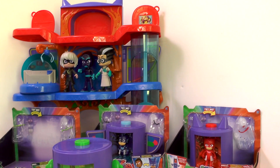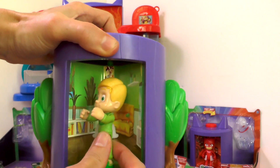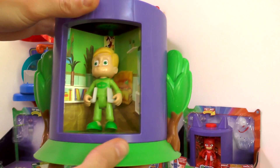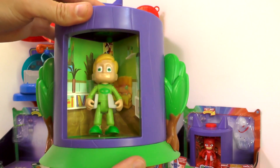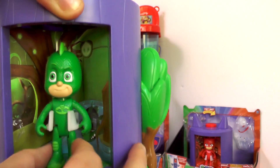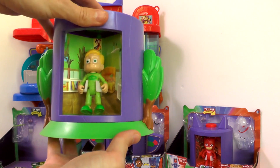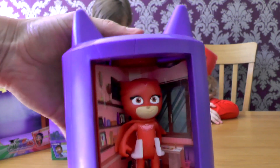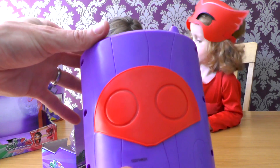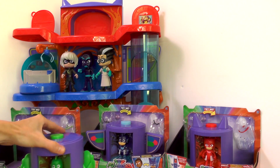When he's Gekko he's got his outfit on. You place the figures into the transforming playset — it does need a little attention and parents may help children get them in, as you need a bit of a push to secure them. Then you twist it round with arms down and that stops it coming out and getting stuck. With a little twist it's much easier to get in — Gekko is twisting and spinning, giving that sense of him switching from Gekko into Connor and back again. In terms of the rotation, it's pretty reliable: press the button down, let it go all the way up, and then press it again to get it nicely rotating.